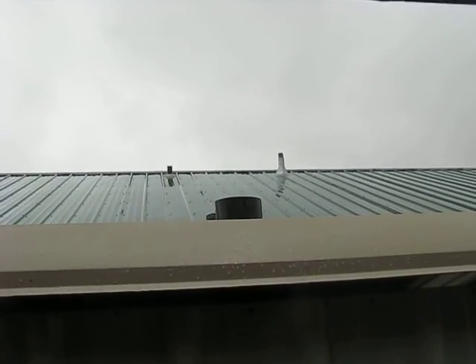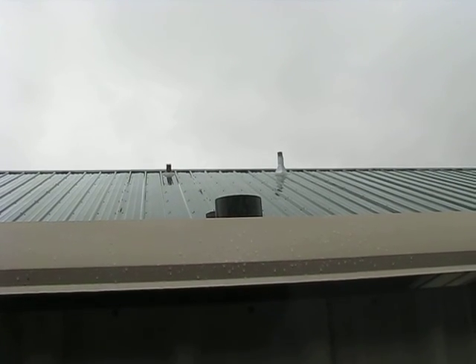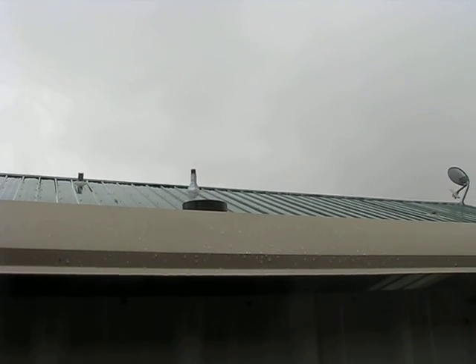It's actually raining right now, but I wanted to show that basically there's no smoke coming out of that chimney. I'm going to show you the fire because it's a little bit darker right now so you can see it really well. Before you couldn't really see a lot of the blue color in it, but with the rain and the cloud cover you can see that a lot better.